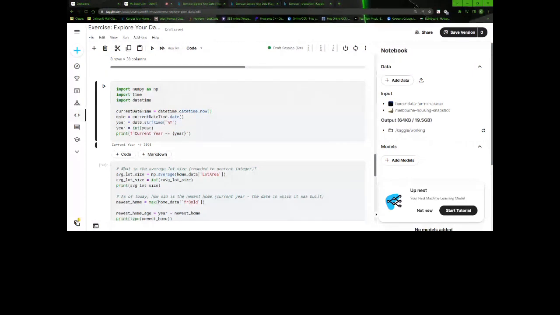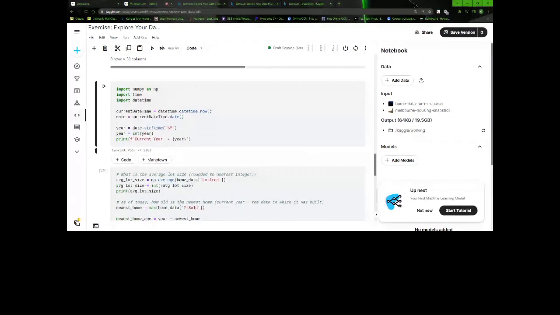So it will store all these values in the current_date_time variable, and you will extract the date from current_date_time.date. You will extract the year from date.strftime, and you'll give percentage capital Y. When you give percentage capital Y, what's going to happen is it will extract the year from the date. If you all want, I'll just show you.